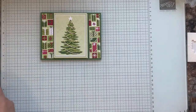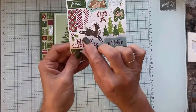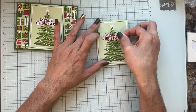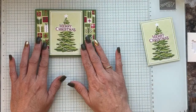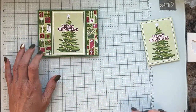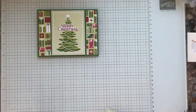Let's find Merry Christmas. I'm sure I have an extra sticker sheet that says Merry Christmas. And if I don't, I'll use, yep, I do. Your Merry Christmas is on this sticker sheet. And that is going to go across the tippy top of your tree. So now you have your sentiment, and then you're going to add your pearls. So this is dimensionals, these are flush, and your iridescent pearls, there should be 3 of them. And if you wanted, just to dress it up some more, you can add some Wink of Stella to the star up there. That's just an added potential for you.